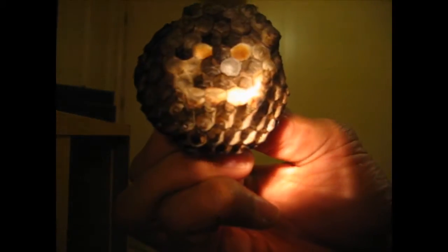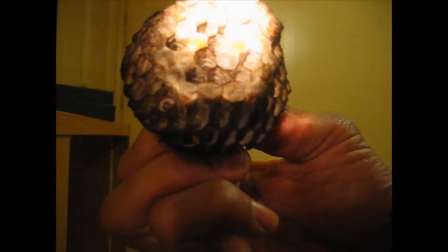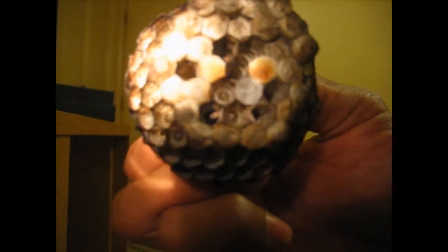Pretty gross stuff. Kind of cool too. See? Pretty cool. But yeah. Too bad my camera's not that great, because in real life, this looks really gross.